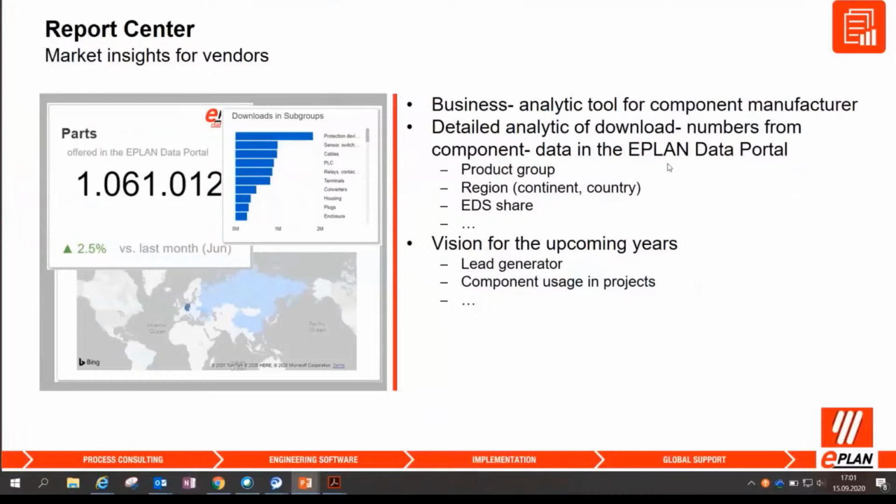The report center itself, as mentioned, gives you some market insights of the user behavior inside the EPLAN data portal. What does it mean in detail? It means you can track how many times your product was downloaded, in which region, in which country, etc. So this gives you a good overview of how you can reach your users, how you can reach your customers and our users.